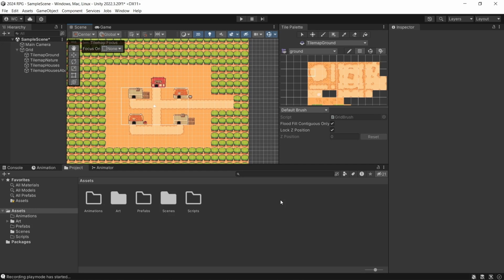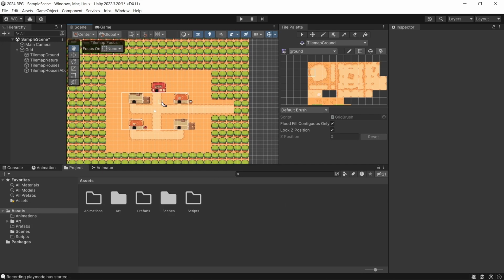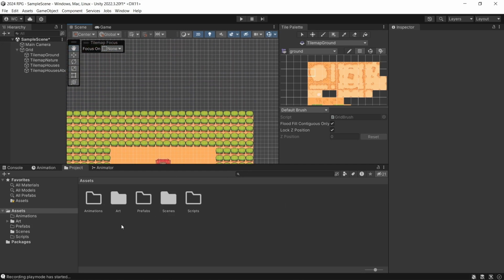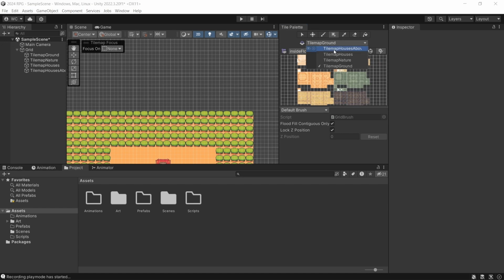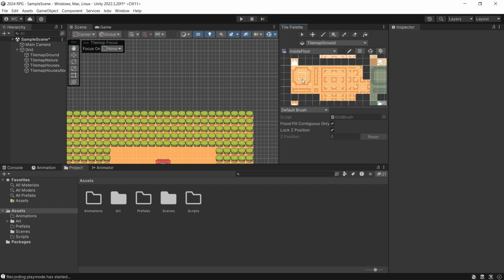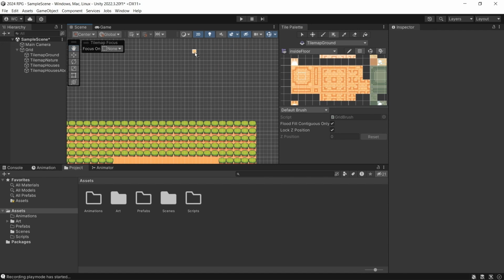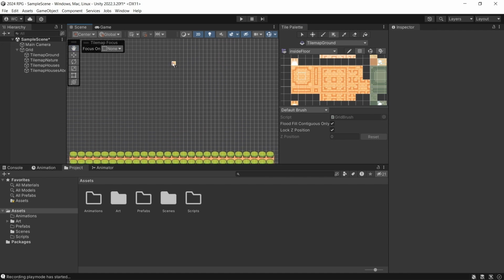All right, let's continue now to the shop one. Let's do that right above up here. So let's go into our tile set for the inside floor. Make sure we are using the ground one. All right, let's use this yellow one right here. And we're going to use the square tool, and I'm going to go up here a little more. We just need a small square up here to represent what we're going to be doing.